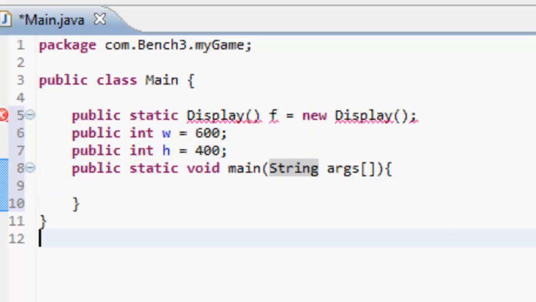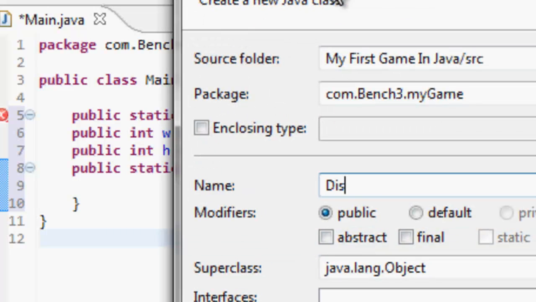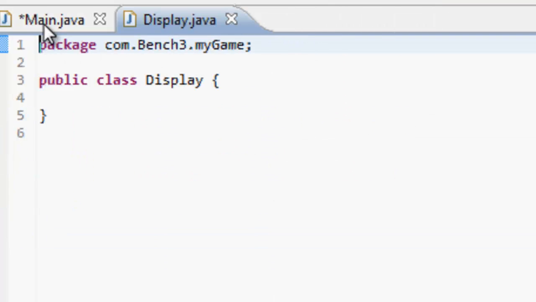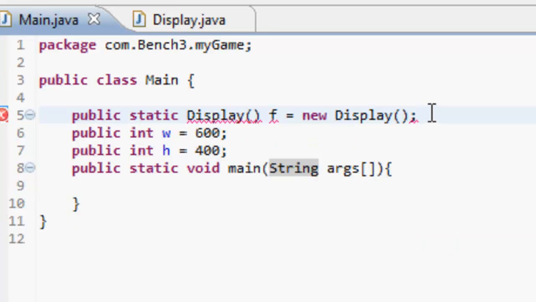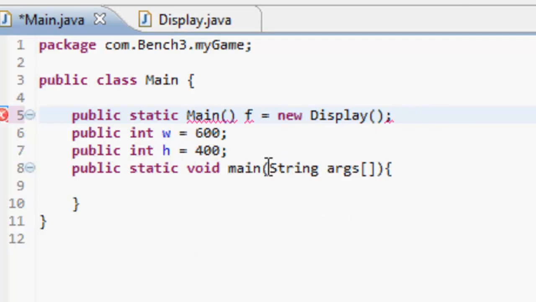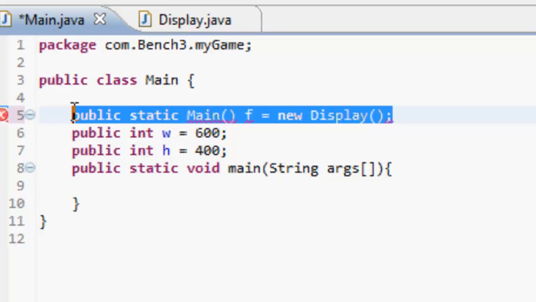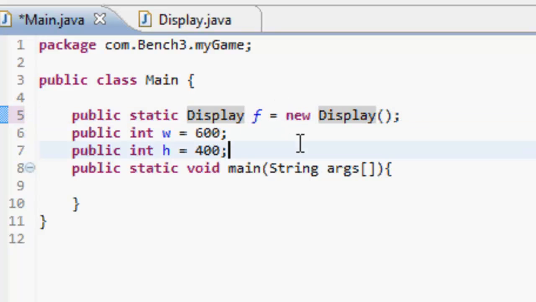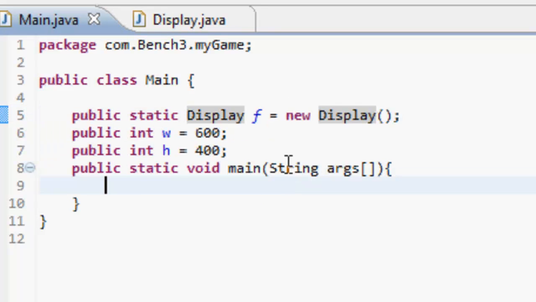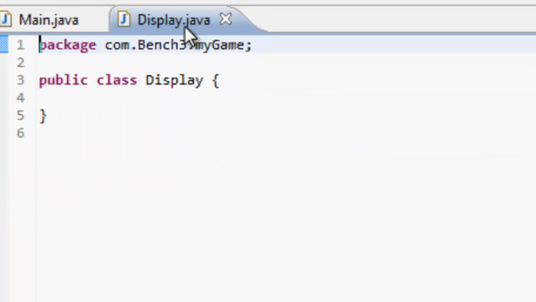So let's make this display class. In here, let's make a new class and call it Display. Did I spell that right? Public static Display equals new Display? I've done something wrong. Give me a second. Or I think I know what I did wrong. You see here, there shouldn't be any brackets. There we go. Okay, so that's going to get all of the things inside this Display class.